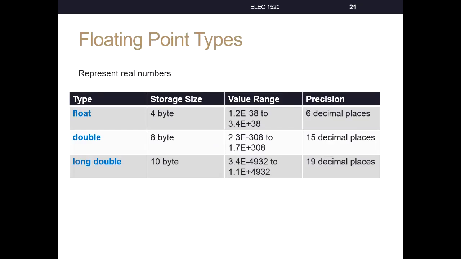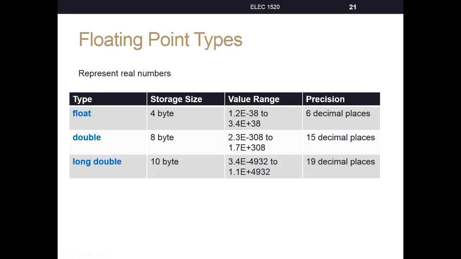Let's look at floating point types then. We actually have 3 floating point types. We use that when we need to represent a real number, or a number that has some information to the right of the decimal point. A float occupies 32 bits, which is 4 bytes. And it can store a very wide range of values because of the way the decimal point can float in there. In another tutorial, we'll talk about how floating point numbers are stored in binary. Right? It's precise to 6 decimal places.